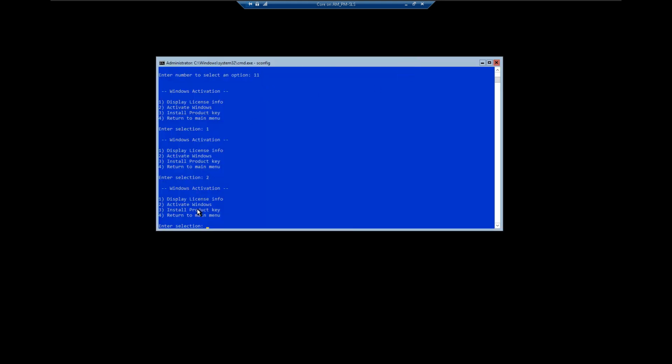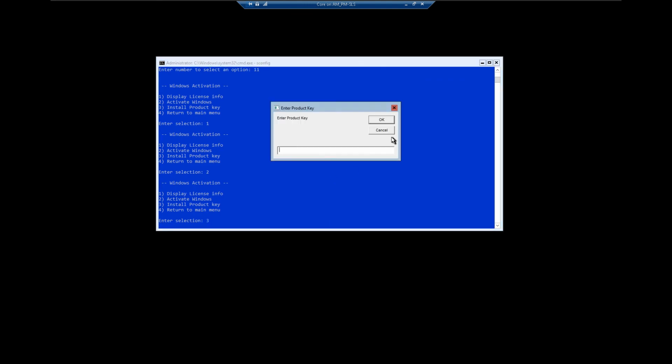So we're going to go to 3, install product key. So a thing about these is you can enter stuff and we can have it activated based on if its host is activated, and it will activate this if its host is activated. Now, honestly, I haven't tried this on the eval. I know it works on my other one on the blocks of knowledge because we used it. So let's see. It says on that link that I told you that we can do data center.